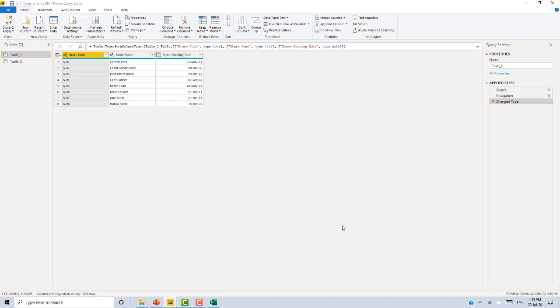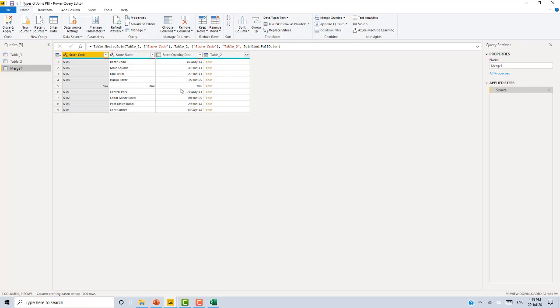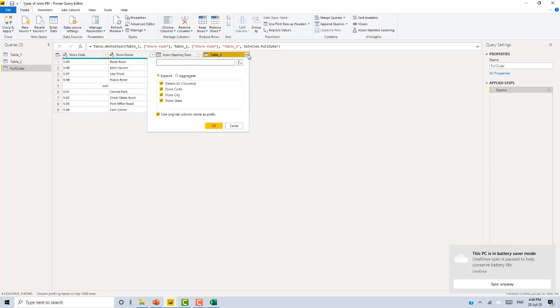Now I'll press OK. After pressing OK, you will see that there is a table 2 column appearing here, and there is an expansion icon. This column is fetched by the query. I'll rename this query as full outer, and now I will expand this table. I have expanded the table. Now I will deselect use original column name as prefix, because we don't want the table name to appear before all the column names. Okay, and then I will say OK.